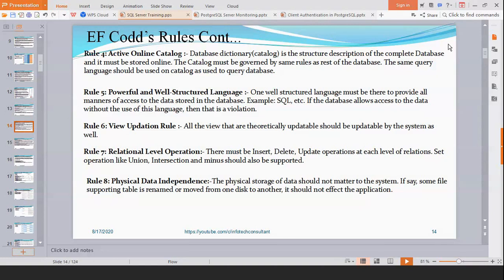Next is physical data independence. The physical storage of the data should not matter to the system. If some files supporting a table are renamed or moved on the disk to another location, it should not affect the application. That is a part of data structure.